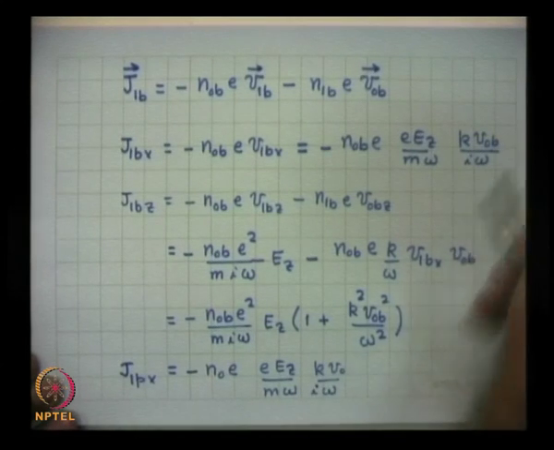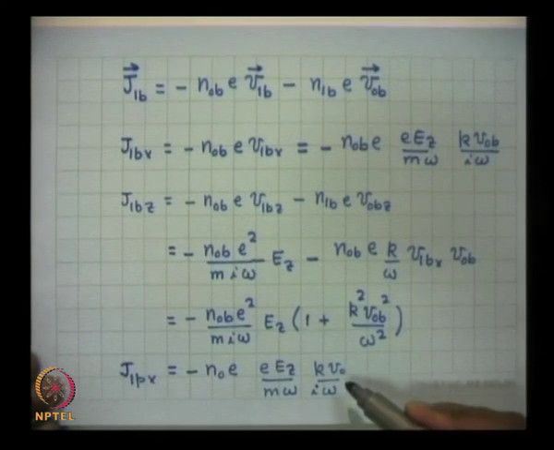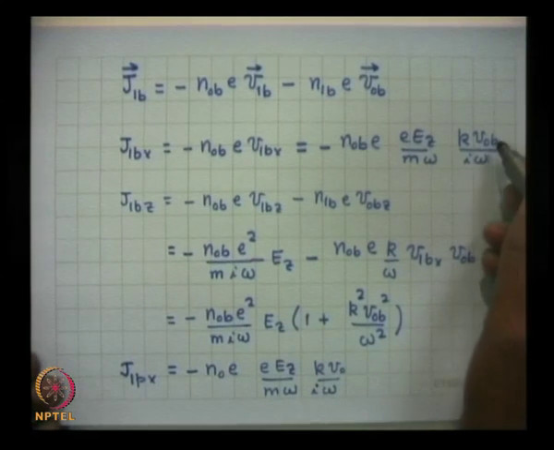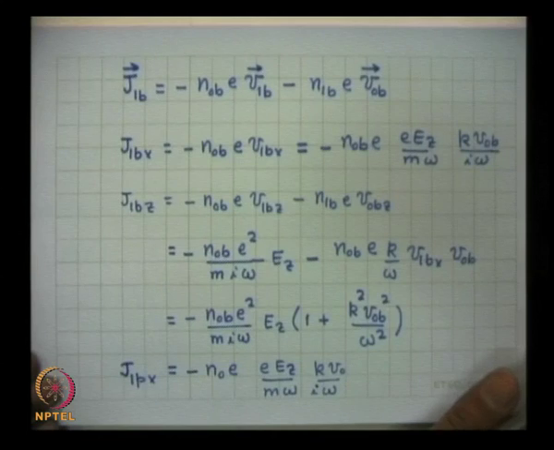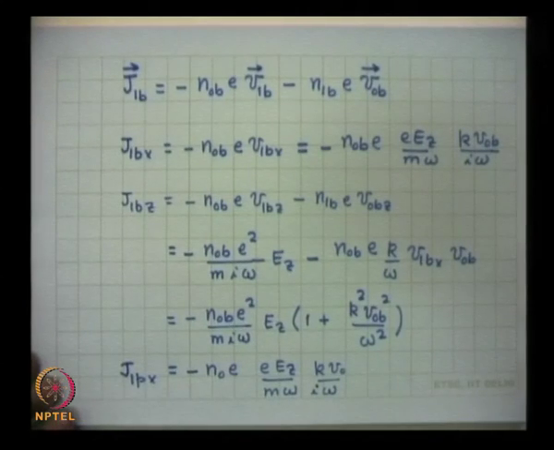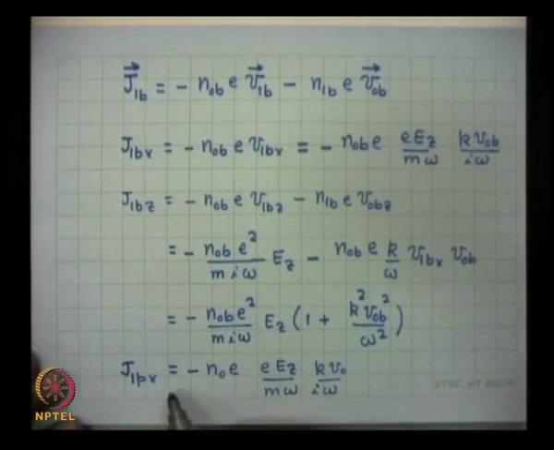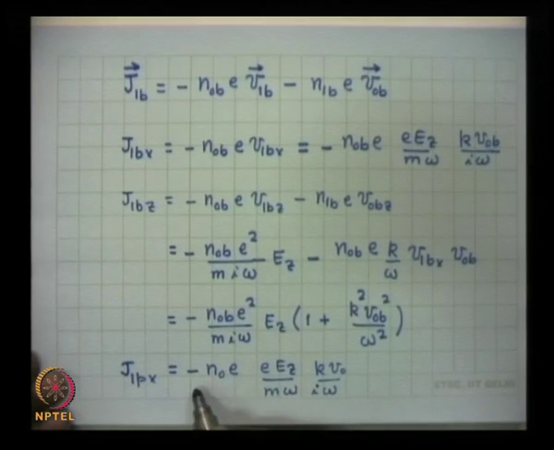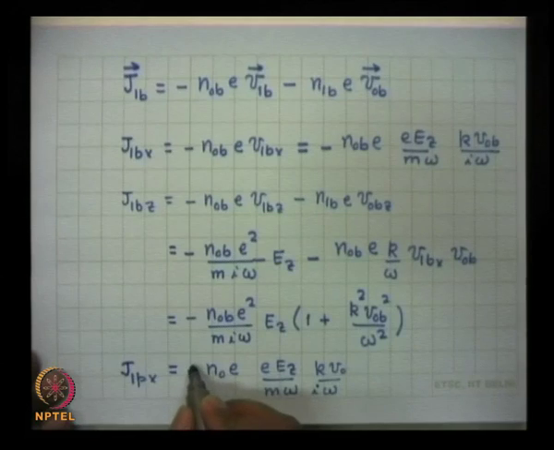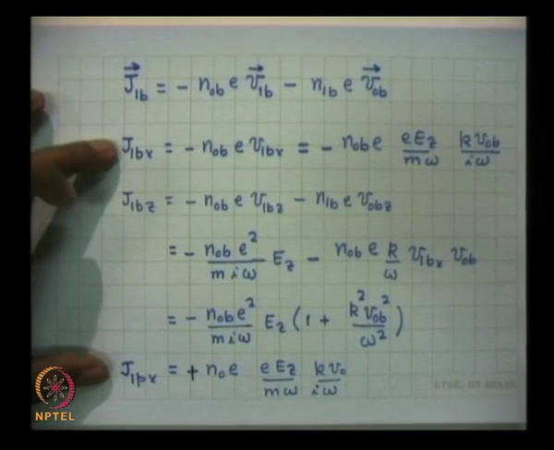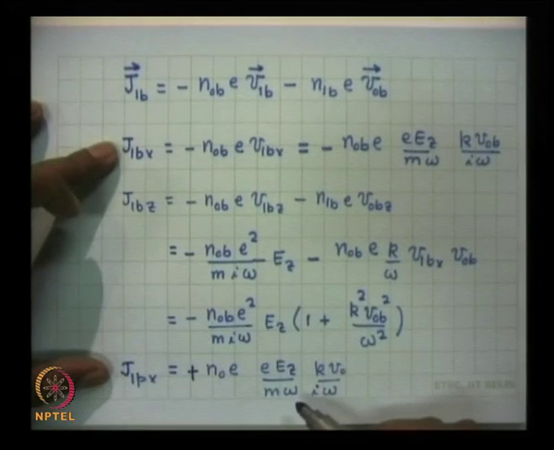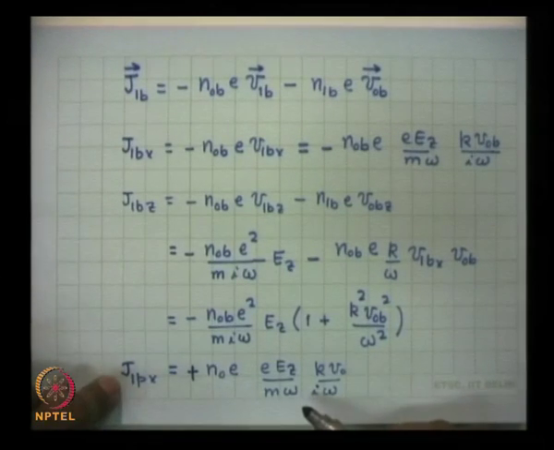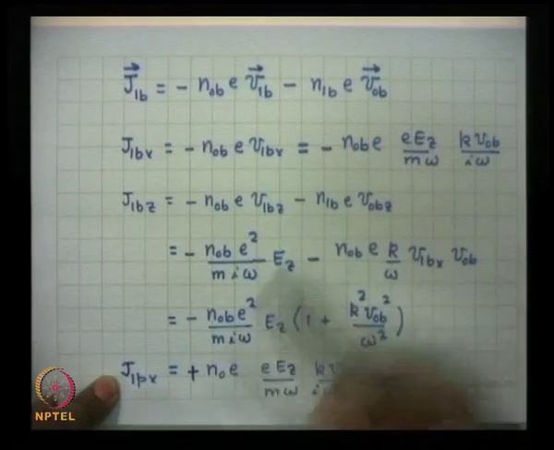This V0B is equal to minus V0 to be replaced. So, this is the magnitude of beam velocity, this is the magnitude of, they are equal, I am taking them to be equal, I will take V0B equal to V0 magnitude wise. So, because of the reversal in sign of velocity propagation, this term has become actually positive, and when you add the two, they will cancel out. The net perturbed current is the sum of beam current density plus plasma current density, and because they are of opposite sign, they will cancel each other.